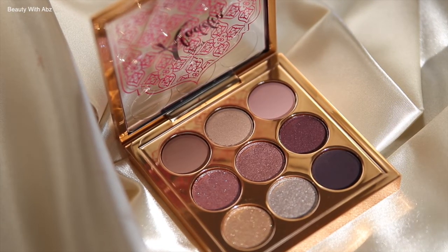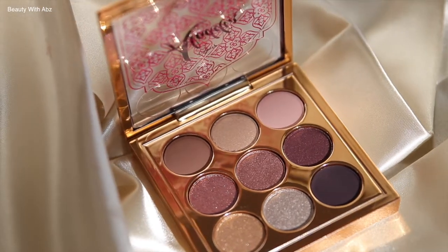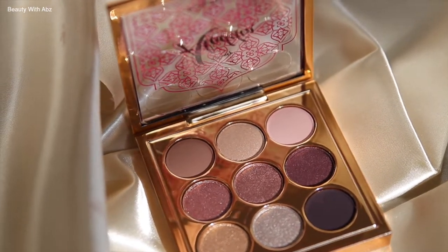Now the colors, as beautiful as they are, I would have expected a Jasmine palette to be much more vibrant, much stronger in colors. I definitely expected a blue in there somewhere. I just expected a little bit of, you know, Arabian Nights, like boom. Princess Jasmine is such a strong presence, and because this palette is called the Princess Jasmine palette, I felt like it lacked the strength of Jasmine.